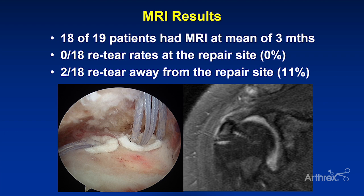Due to great work from my colleagues Rafi Mirzayan, Alan Hirahara, and others, we now have both ultrasound and MRI-based imaging that shows these patches do in fact incorporate. They're not there like grommets permanently — they incorporate and become a scaffold for revascularization to augment the ultimate strength of your tendon tissue. In Rafi's series, zero of 18 had re-torn at three months, and we know from the literature — including out of our own center from Bruce Miller and others — that rotator cuff tears, when they fail, fail early.